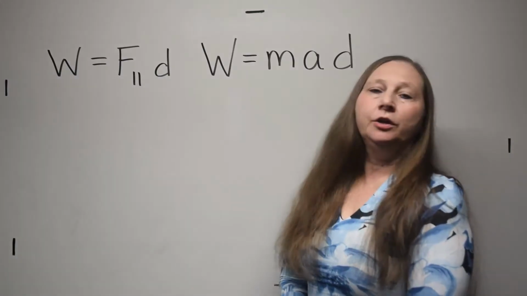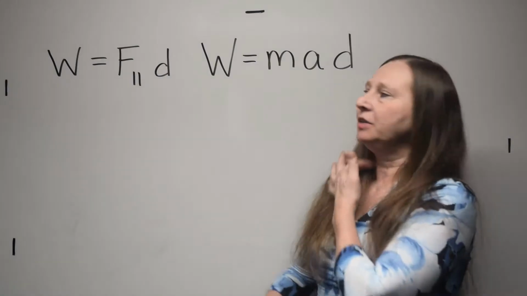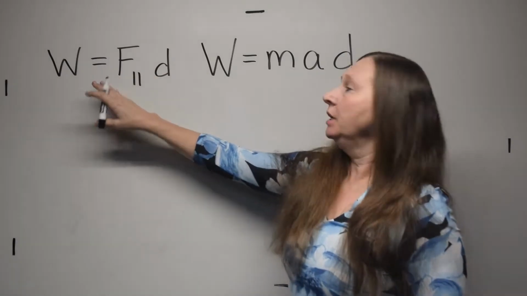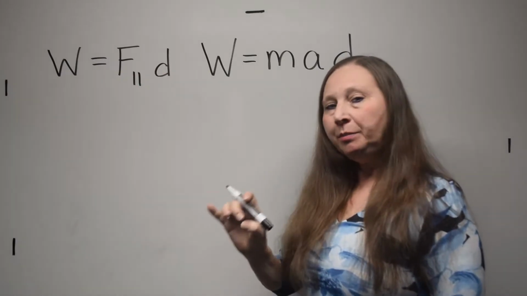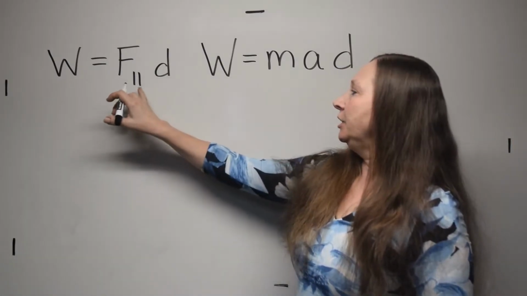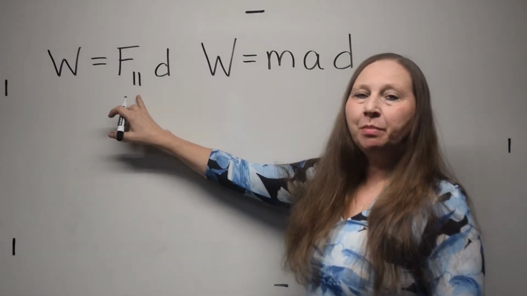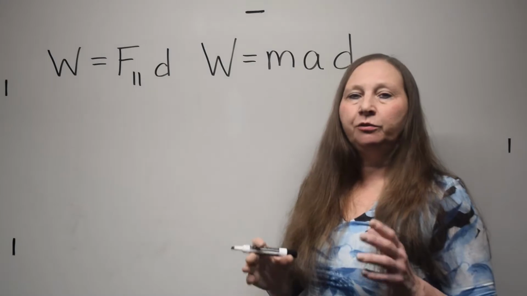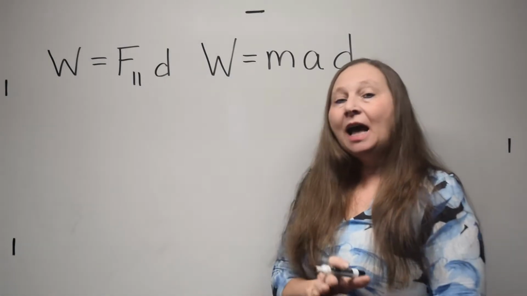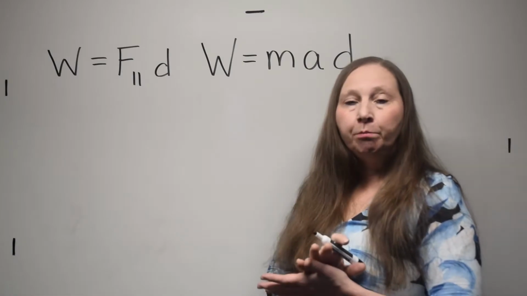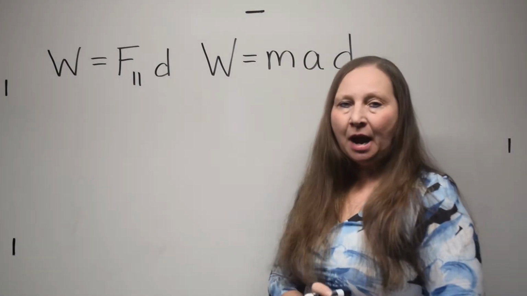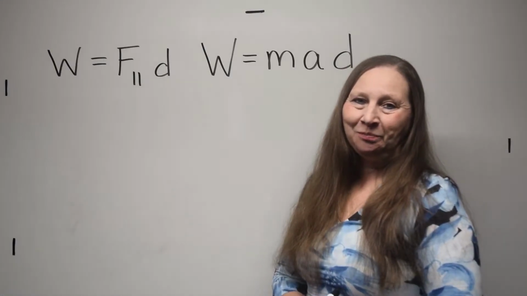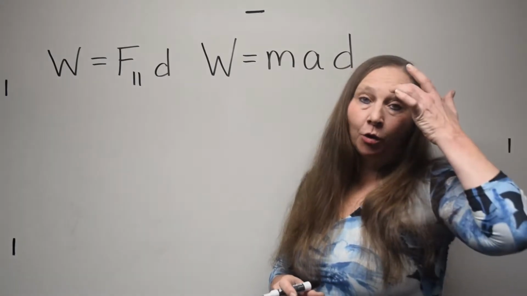A lot of the time, you will simply see an equation that says work is equal to F times D, the force times the displacement. But do keep in mind that that implies that you already know that the force is parallel to the displacement. In a later video, we will deal with forces at an angle, and we'll have to actually calculate the component of the force that is parallel to the displacement. But we're going to keep the calculations very simple in these early videos on work.